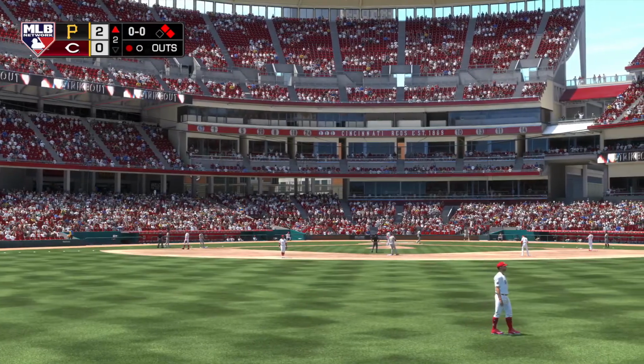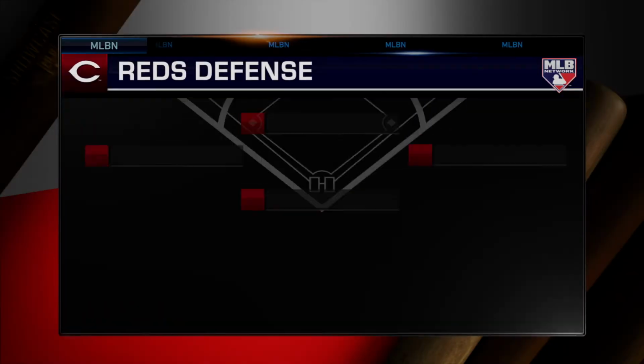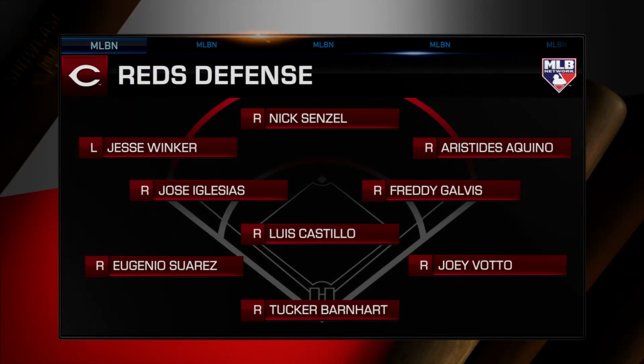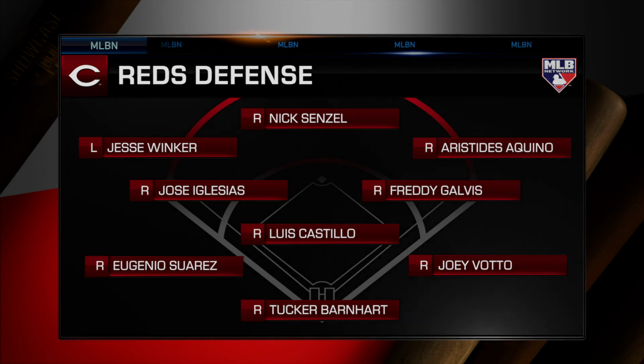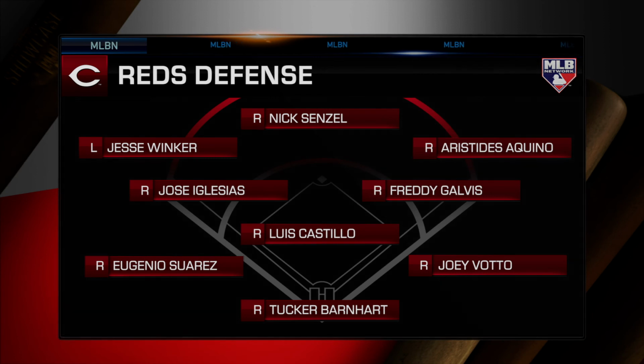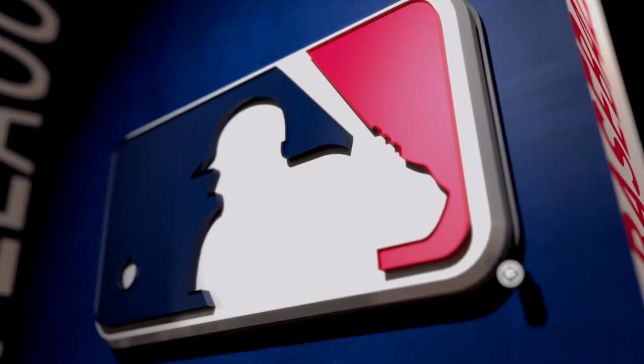Time for a look at the Cincinnati Reds on D. And let's focus our attention on one of the most dynamic defenders in our sport, and that's shortstop Jose Iglesias. I want to tell one of our camera guys, do not take your lens off this guy, because he is going to make a highlight reel play every game, and I guarantee something goes down today.